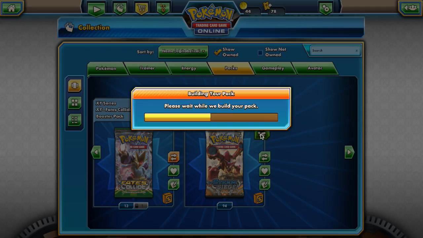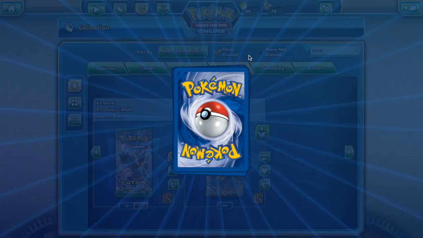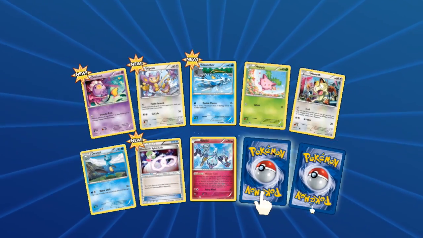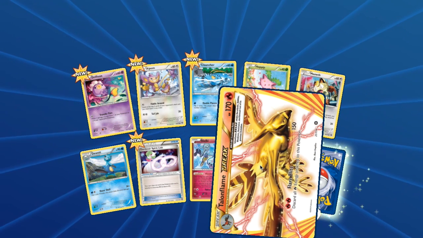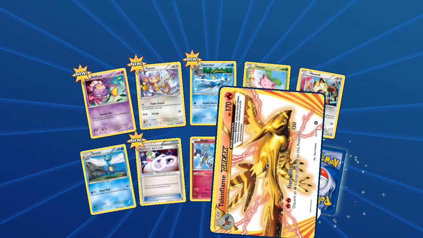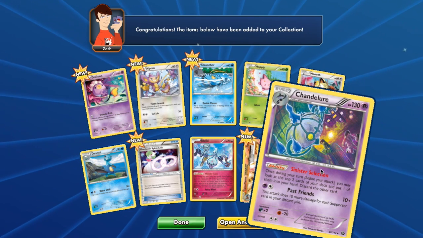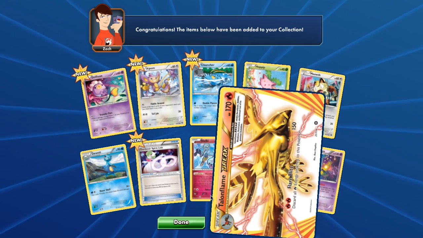What is that? We've been like 6 packs and no ultra rares. Nothing yet. I'm sure that'll change. We got 95 packs to go. Gardevoir Spirit Link. Awesome. Talonflame Break. Sweet. Flare Blitz. 150 damage. Discard all fire energy. And the rare is a Chandelure. That's a holo. That's awesome. But Talonflame Break. That's awesome.